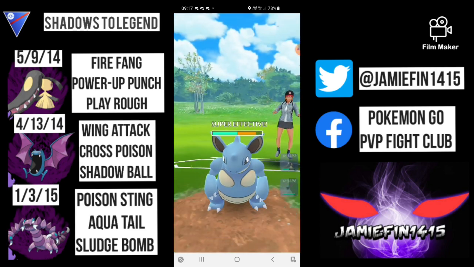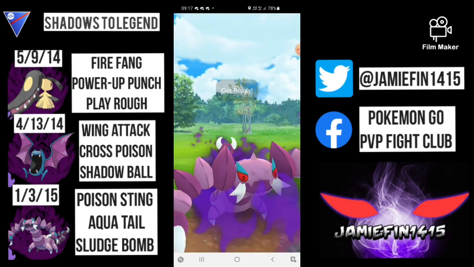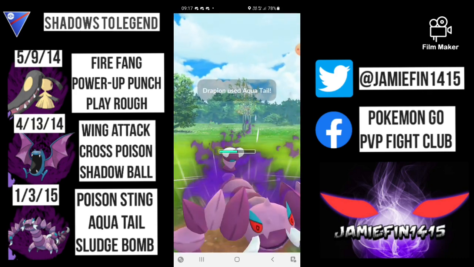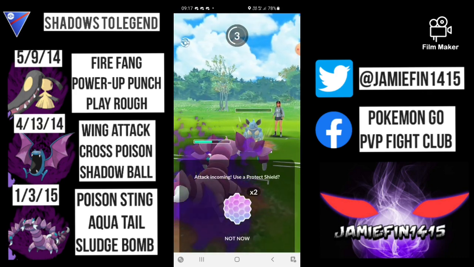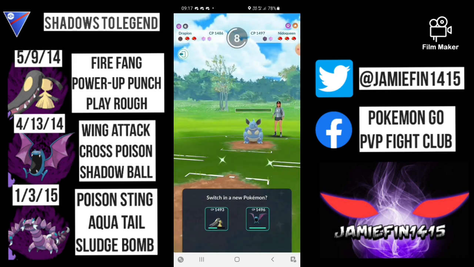My Drapion safe switch is met with a Nidoqueen, and this Nidoqueen's in a bit of a rough spot as we are running Aqua Tail. So the opponent switches it out. They have to go for Earth Power or Stone Edge to really threaten us, and we go for back-to-back Aqua Tails. These Aqua Tails have got it down to 1 HP. They actually go for the Earth Power, which is fine.